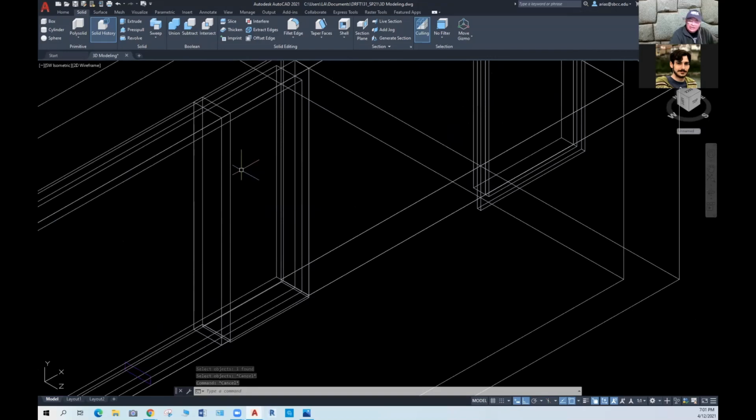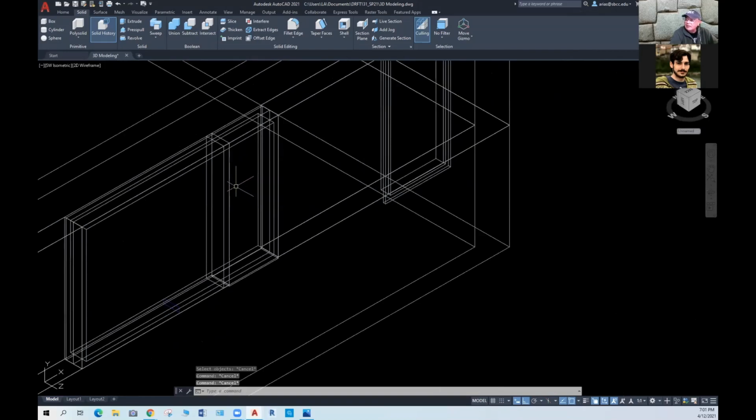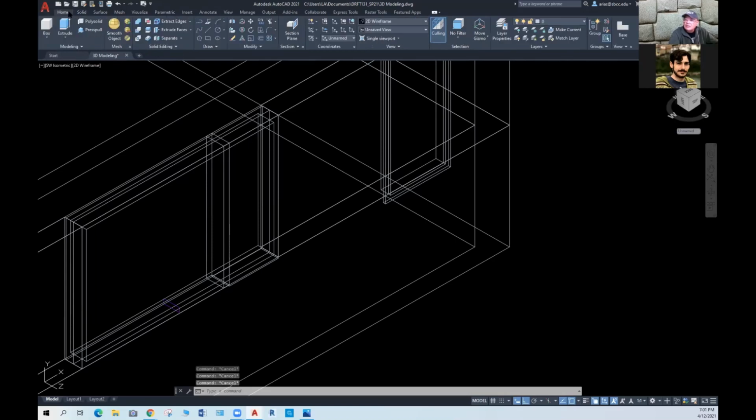And it's not separating because I also need to separate it the other way. So probably better to do just the press pull here and actually delete and create that object. So let's do that.